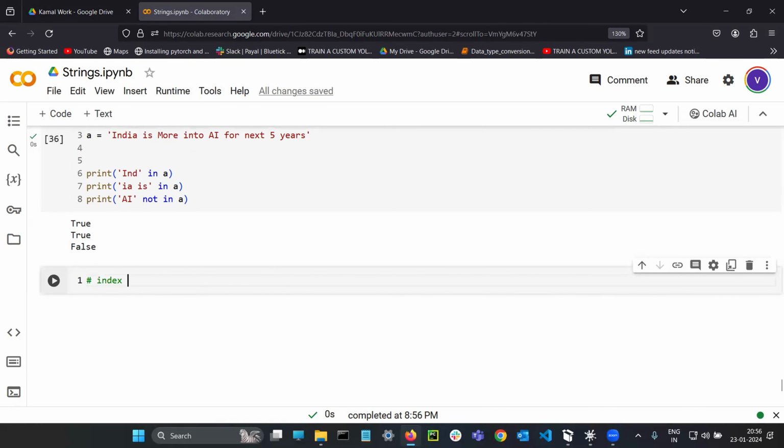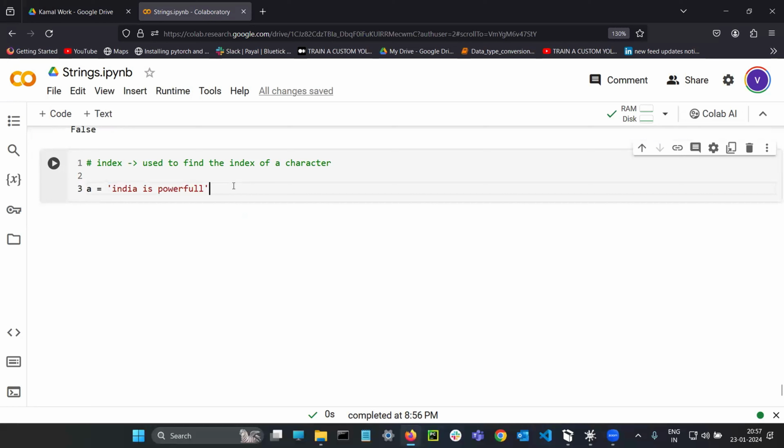Index. It is used to find the index of a character. For example, A = "India is powerful".